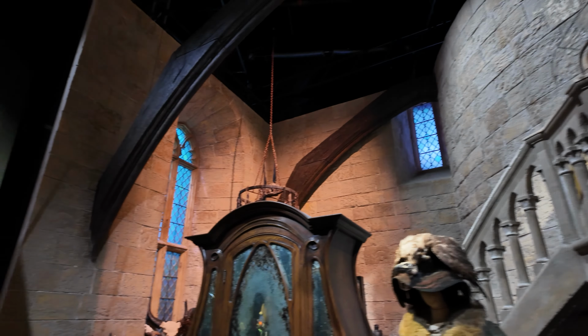And when you're done at the Backlot Cafe, you can walk out here to some incredible sights from Harry Potter. Look at that, it's the Burrow! Obviously a miniature version of the Burrow. That's very cool. It's a lot of very cool Harry Potter quotes on the walls. And over here, you can actually now go inside number 4 Privet Drive. So we'll do that in just a few minutes.